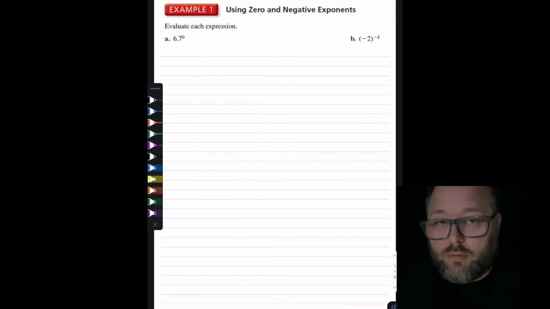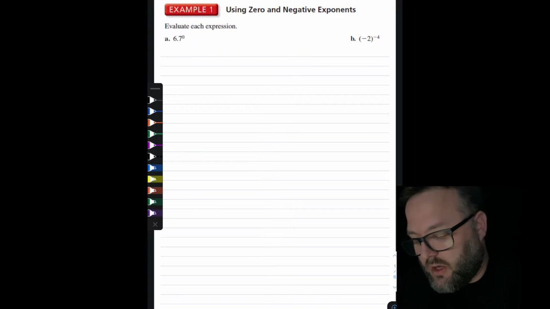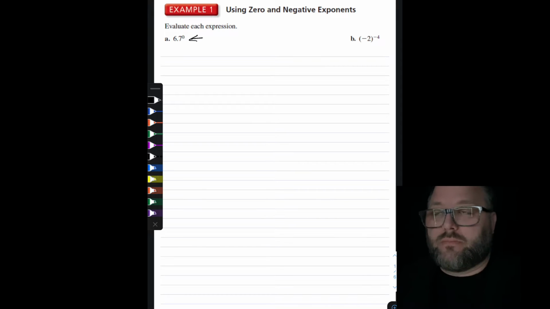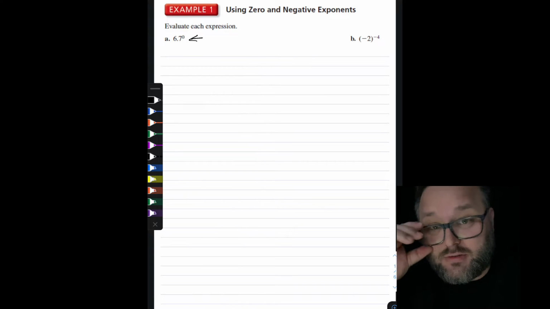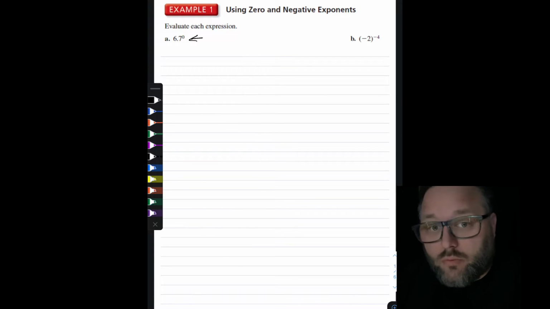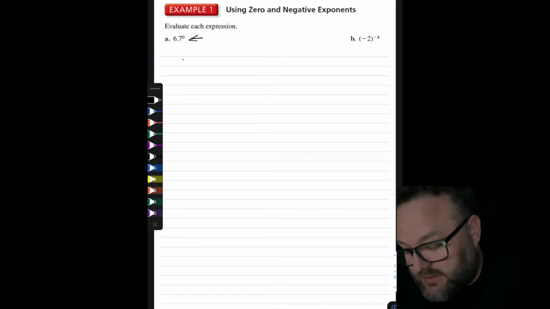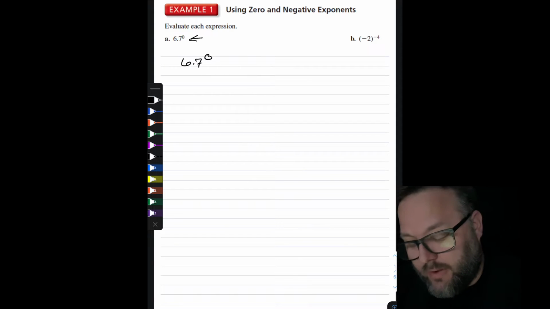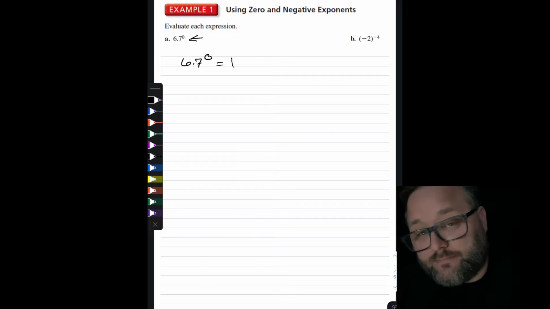So it's really important that we pay attention here, because we're going to start off with those small rules that don't seem to mean anything but get really big ideas. So let's start with example A. Example A says that our exponent is 0. We have a rule for this, just like we have a rule for pretty much every time 0 is involved. That rule is anything to the 0 power is 1. So 6.7 to the 0 power is equal to 1.